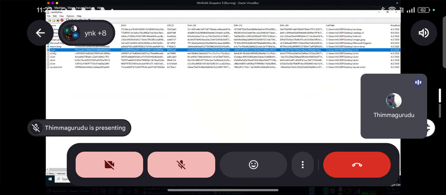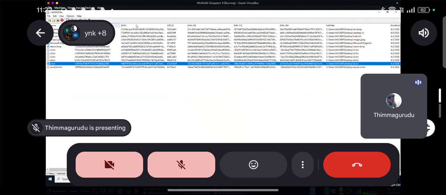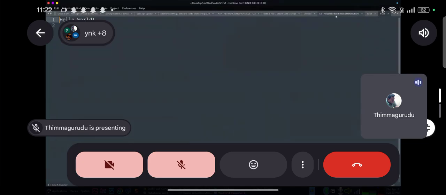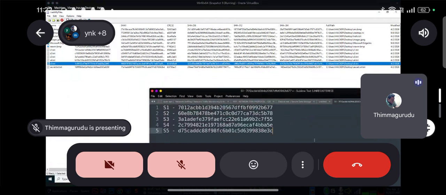Now you can see S1, S2, S3, S4, S5 with their MD5 hash, SHA-1 hash, SHA-256 hash, and SHA-512 hash. As I told you, this is the reference from when I created those files. Now compare against the references. Tell me which file is original, as it is, and which file is modified. Please observe.